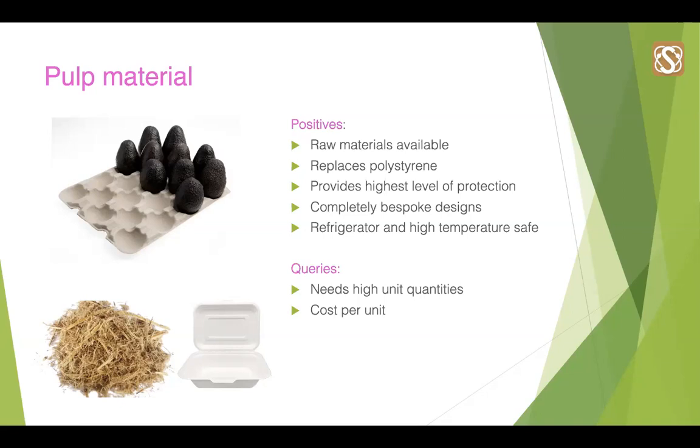This material is very durable and firm due to its fibrous texture and is used by companies where avoiding cross-contamination is essential. It can be used for direct food contact, as well as providing a very high level of protection due to the moulding process and sustainable coatings. Pulp is also refrigerator safe and can withstand high temperatures between 160 to 180 degrees. Its tough nature means it can easily be stored and can help reduce transportation emissions and warehouse storage space, saving the environment and money at the same time. You'll likely have come across pulp being used for fresh fruit trays and protecting glass jars.